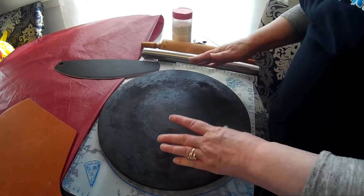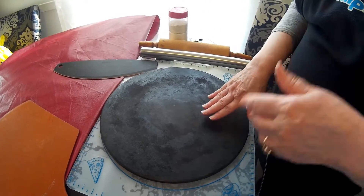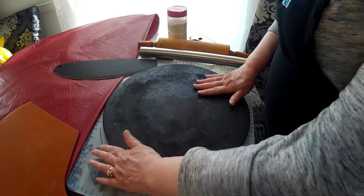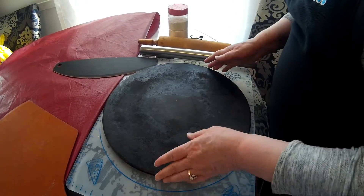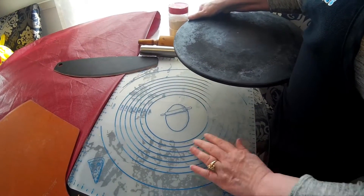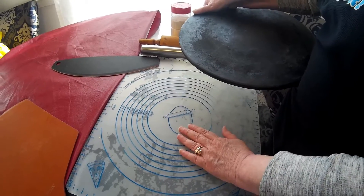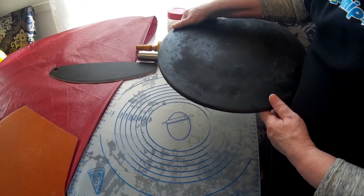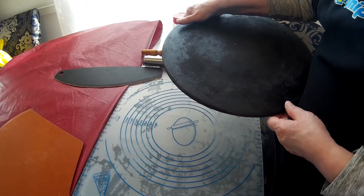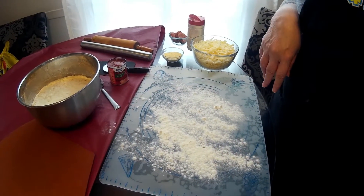It does require a minimum of half an hour. And this is a silicone mat that I roll things out on — I can't live without this; it sticks to all your surfaces. So I'm going to put the stone in the oven and get it going to heat up, then get out the dough and we're going to get going making pizzas. My stone has heated in the oven for half an hour, and I'm going to get the pizzas ready now.